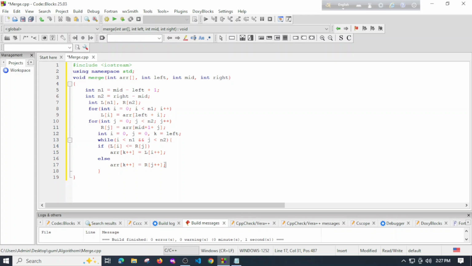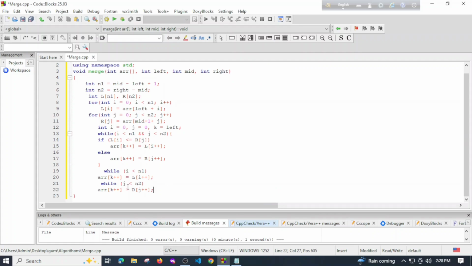So after that we are writing if L[i] <= R[j]. Now this compares the current elements of left and right, and then we are putting array[k]. Here we will put the left element into the original array, and these lines may look complicated, but it's actually doing 3 things. First, it will assign the array[k], then it will do the k++, and then the i++.